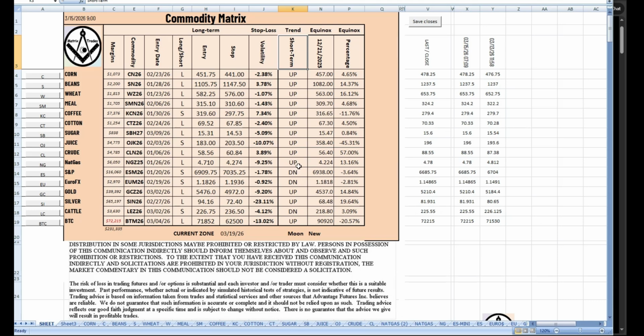We only have 3 down in the short-term trend, and that's the S&P, the euro, and the cattle. All the other short-term trends are up. So that's pretty interesting on its own merits. There's a potential here that these commodities are on a secondary event low, right? As a generality. So some made a new low, maybe a bear trap. Doesn't really matter. The whole concept here is, and some have already broken out of the pivots. So the secondary low is confirmed.